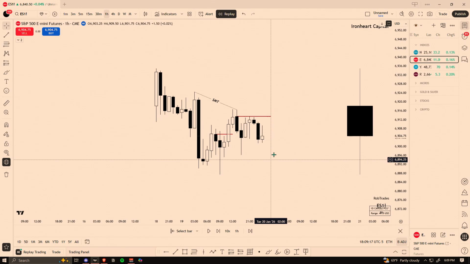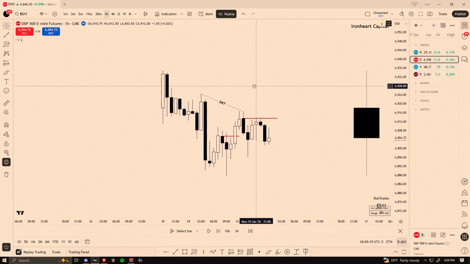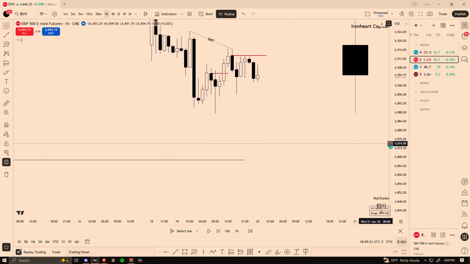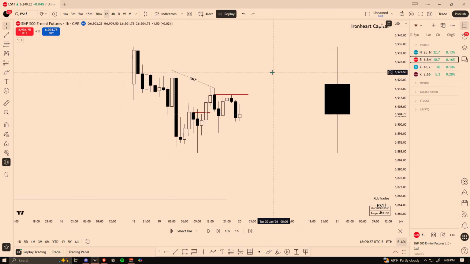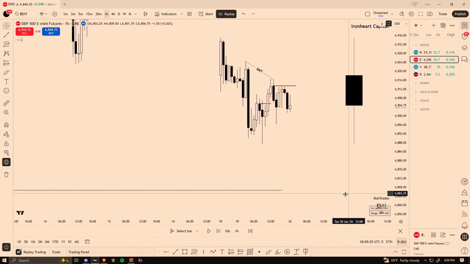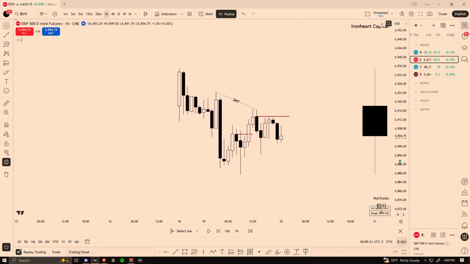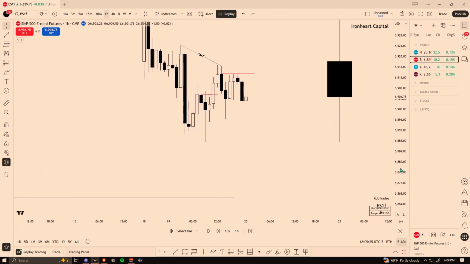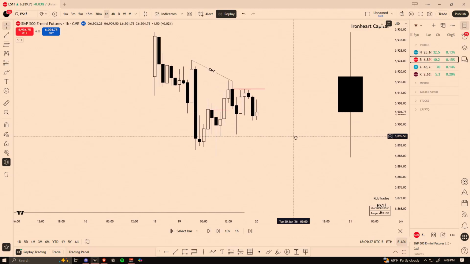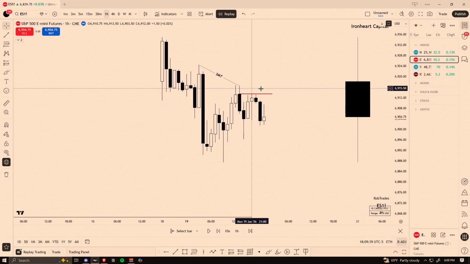So to me, when I see that, I'm now looking for the opposing draw, and also these are all failure swings now. So I wouldn't look to long this until all of these lows are taken. And so you can either wait for these lows to get taken and then potentially look for a long, or you can trade the potential reversal. And so that is what I opted to do. And so here is that opening price on the new day.